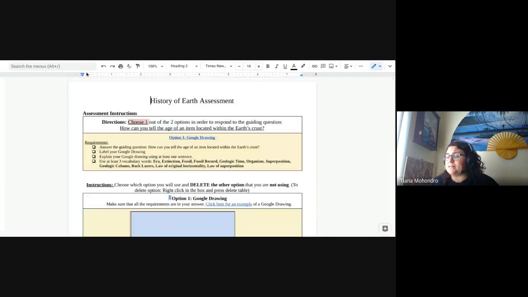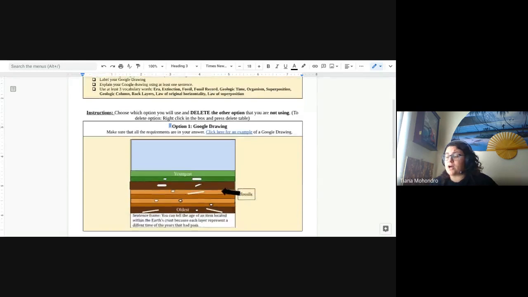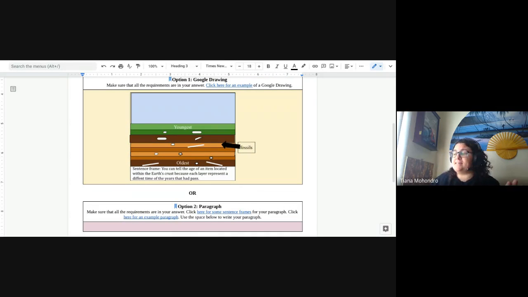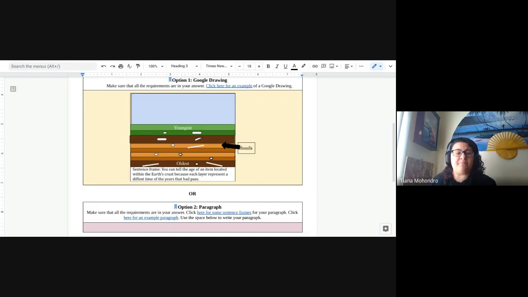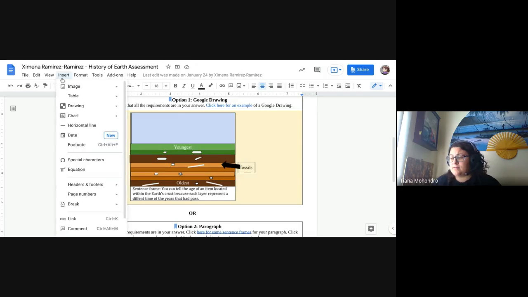The next example on this is one of the Google Drawings. And Google Drawing is probably the least used feature out of all the Google apps, but it's probably one of my favorites. What's great with Google Drawing is you can just put it right into a doc. So all you have to do at the top is click Insert, Drawing, and then New. And it will insert a Google Drawing right there in the document. I usually put a text box that says double click here, so the students know that's where the Google Drawing is.